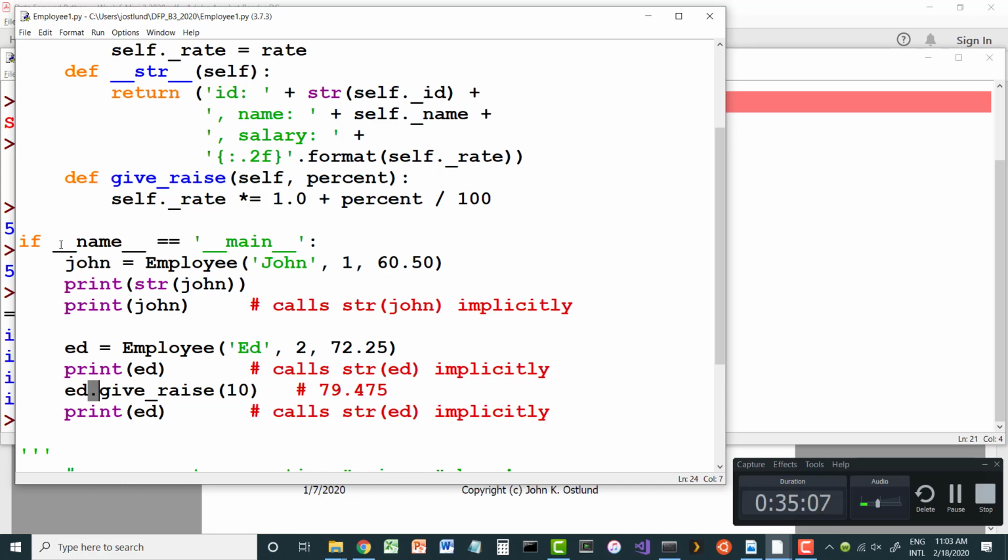Right. Now, okay, excellent question. The reason that I chose to put this if in here is because my goal, developing this employee class, is for other people in other code files to import my class and use it. If I did not have this if test in here, then every time somebody else imported my employee class module, they would get this mysterious output for John twice and Ed twice, which they're not going to want. They want to be able to create and use their own employees. They don't want to see this stuff about John and Ed. Okay? Any other questions so far?